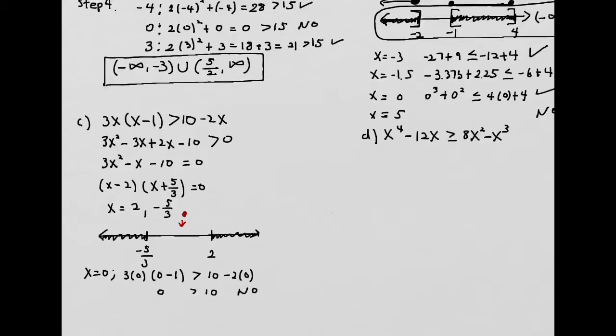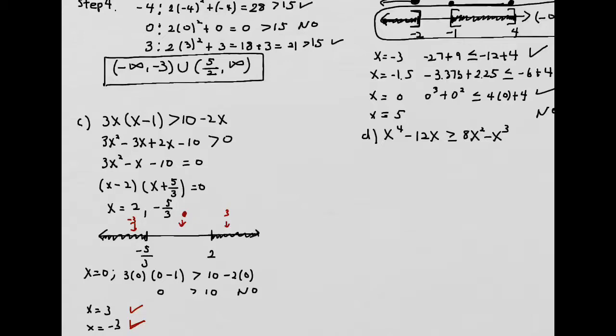If you don't believe me, you can also test x equals 3 and x equals negative 3 if you want to, right? x equals 3 will be somewhere right here, and x equals negative 3 will be somewhere right there. When you try these 2 points, you will find out that both of them work, right? So that's going to be your graph solutions.